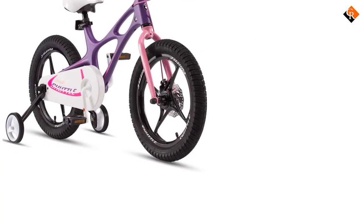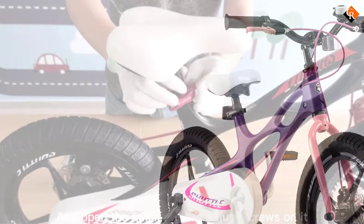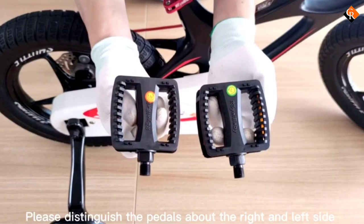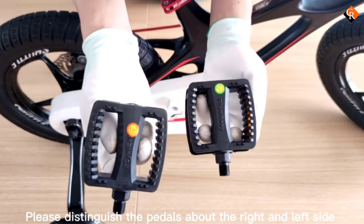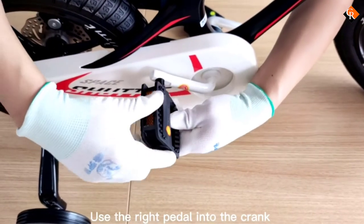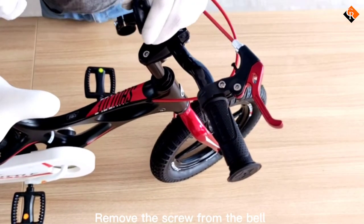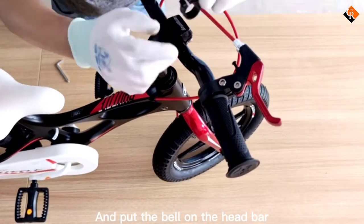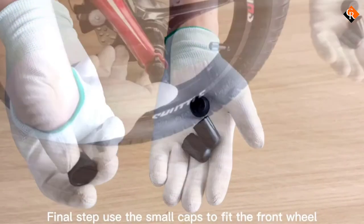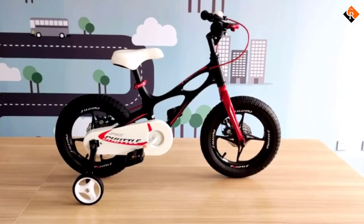The bike has a dual safe braking system with front and rear disc brakes which are very easy for a child to control. The adjustable handlebar can be adjusted according to the rider's height, giving more comfort and confidence to a new rider, and as they grow up it's easier to just adjust the handlebar of their favorite bike. The disc brakes work well in any kind of wet situation better than other brake systems. The fat tires provide better support during riding, and safety grips on handlebars and non-slip pedals are also notable features. With removable training wheels and a sporty look, this bike is undoubtedly one of the best kids' bikes.